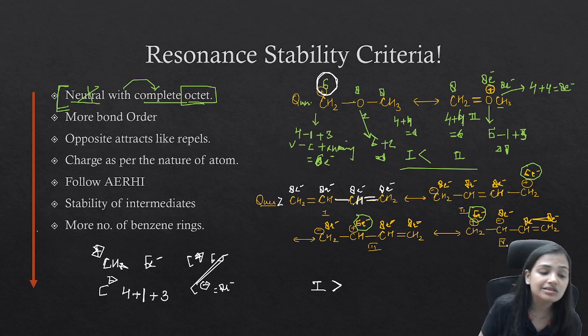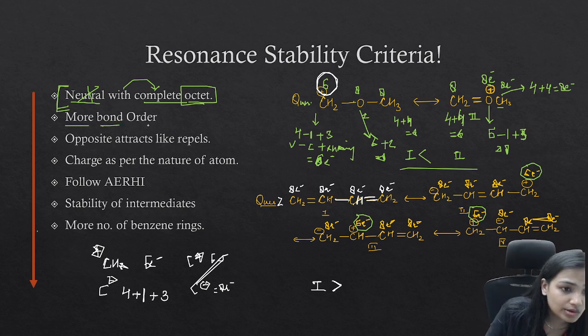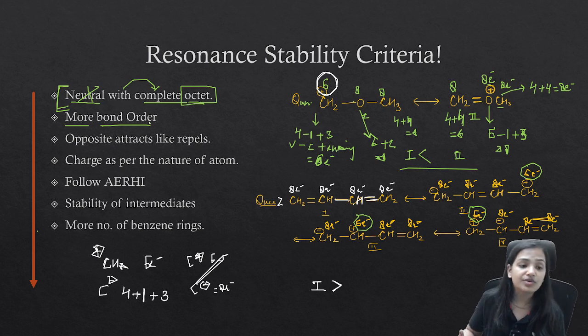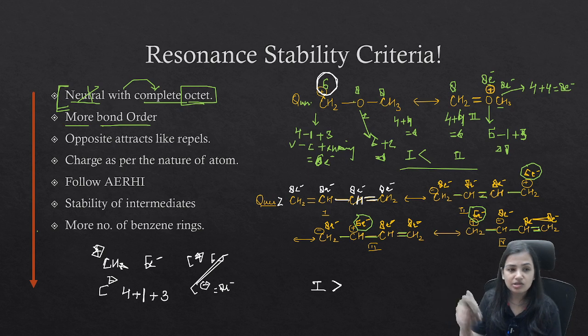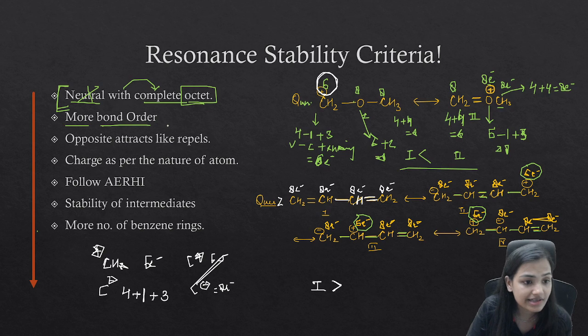We have to move to the second point, that is more bond order. More bond order means more number of covalent bonds. The bond order has to be higher. If you see the bond order between the carbon-carbon bonds, you will find it is 1 bond, 2, 3 and 4. How many covalent bonds are there? 4 between the carbon-carbon. Here if you count 1, 2, 3 and 4, 4 covalent bonds. Here we also found 1, 2, 3 and 4, meaning 4 covalent bonds. So covalent bonds are also the same. We are not getting our answer from this particular point, that is the second point.